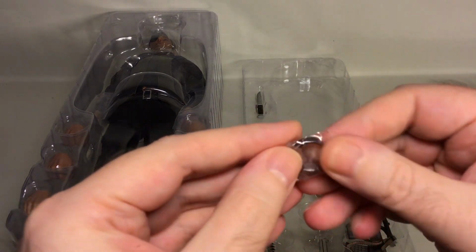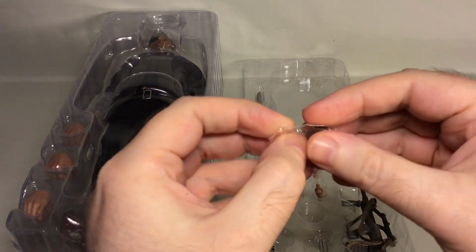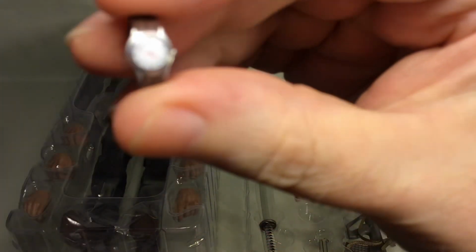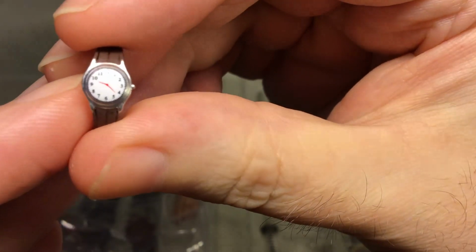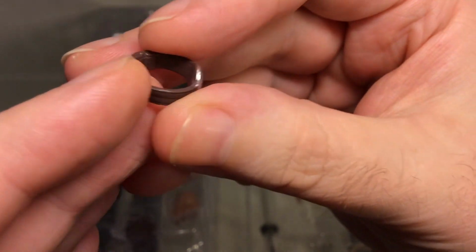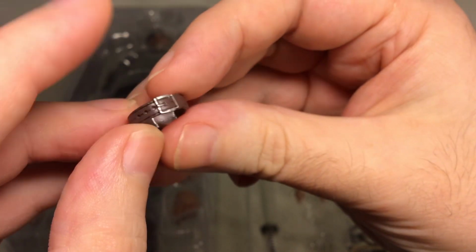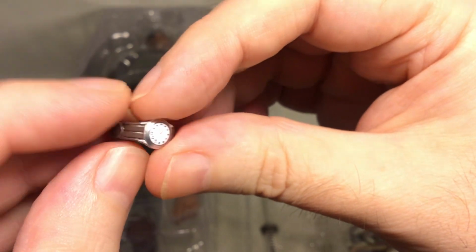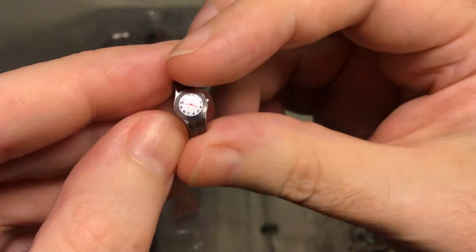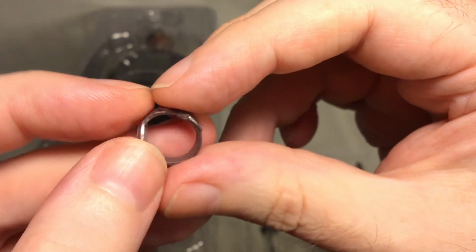You also get his watch here. And it's made in one piece, plastic, painted with silver buckle there, and the watch itself right there, nicely detailed.